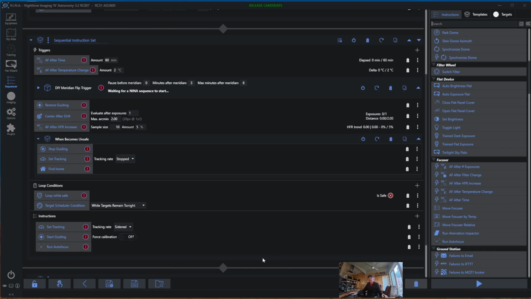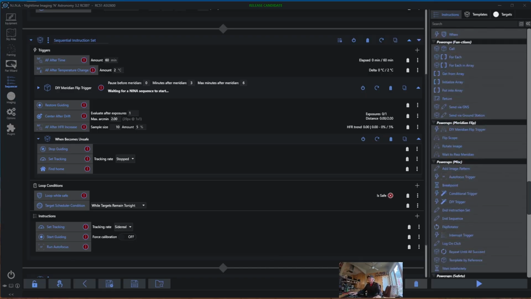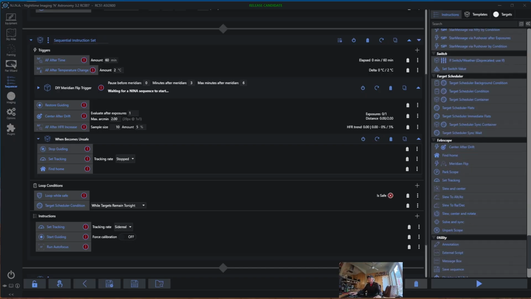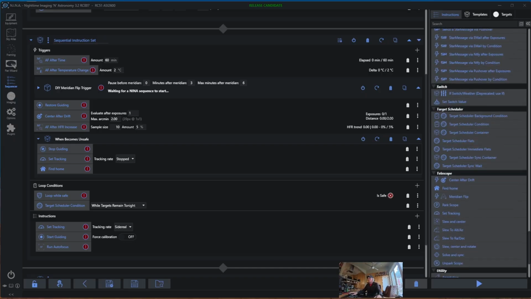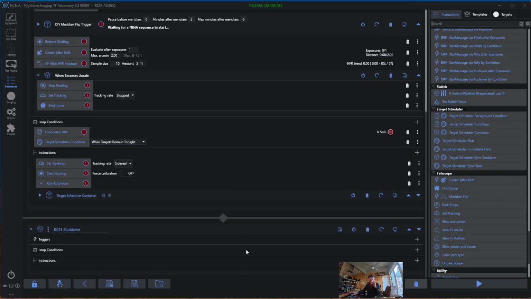And now the big container goes in, the target scheduler container. So we're going to come down here. Target scheduler. And we're going to want target scheduler container. All right.